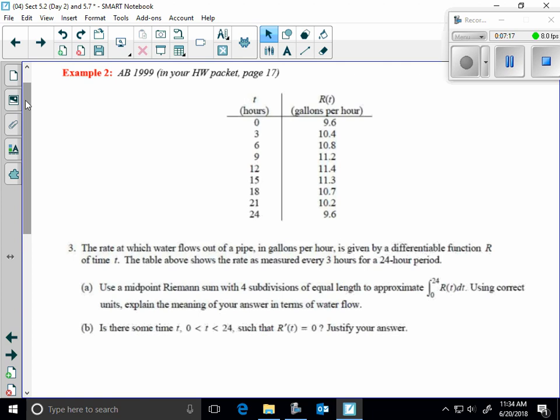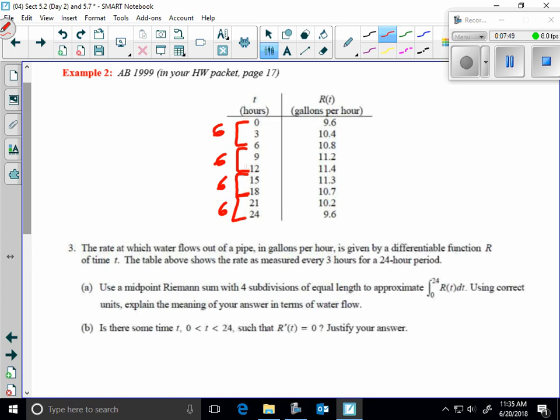Okay, so this is going to require us to use a little bit different method here. First of all, midpoint, as well as it's not already separated into the correct number of subdivisions. So we want 4 equal subdivisions. Okay, so I'm going to go here 1, here subdivision 2, subdivision 3, subdivision 4. So what is the width of each of my subdivisions? Well, it'd be 6. All right, so I have a width of 6.